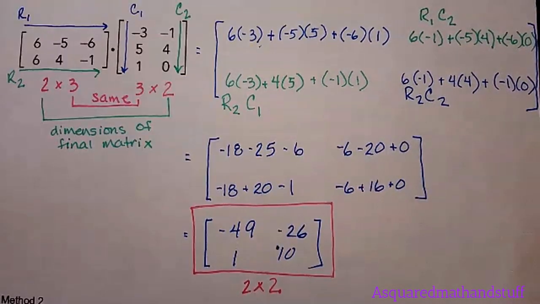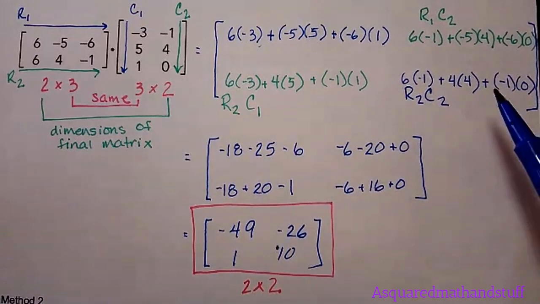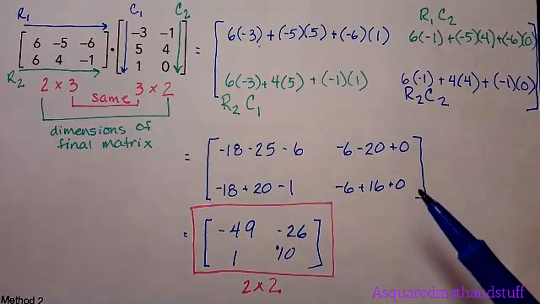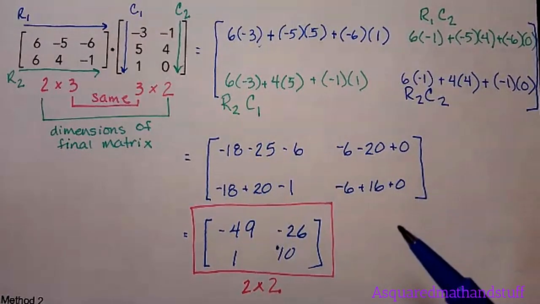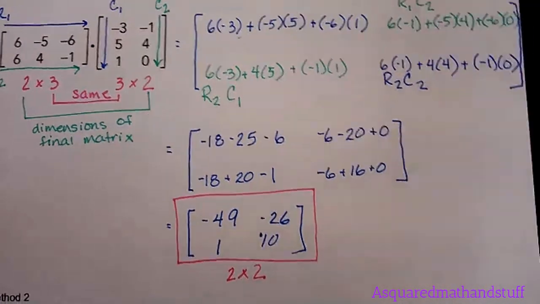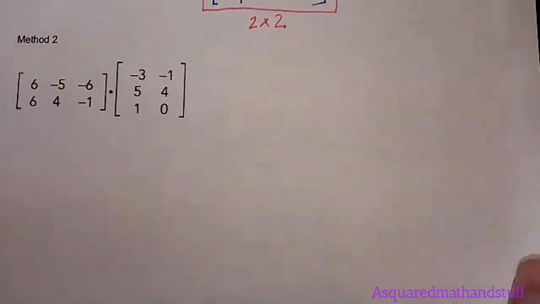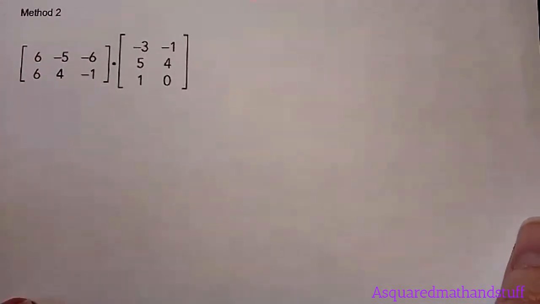The second method I'm going to show you is the exact same process, because this is the process that we need to use in order to multiply matrices out. It just sets it up a little bit different. We're going to do the exact same multiplication so that you can see it works out exactly the same, but I'm going to start it out and set it up a little bit differently.